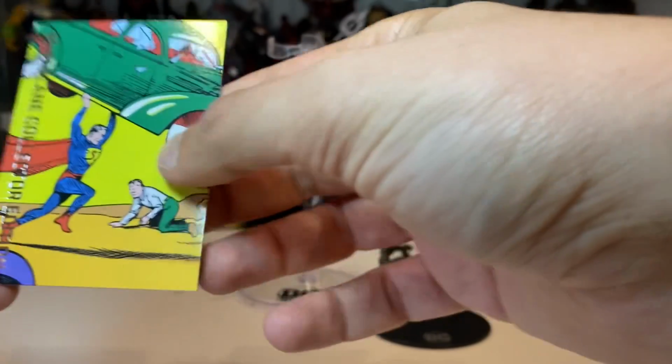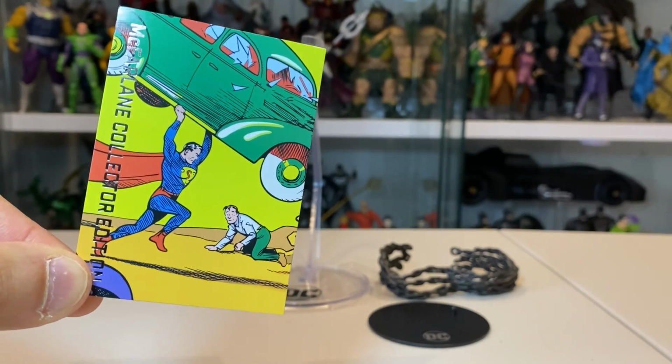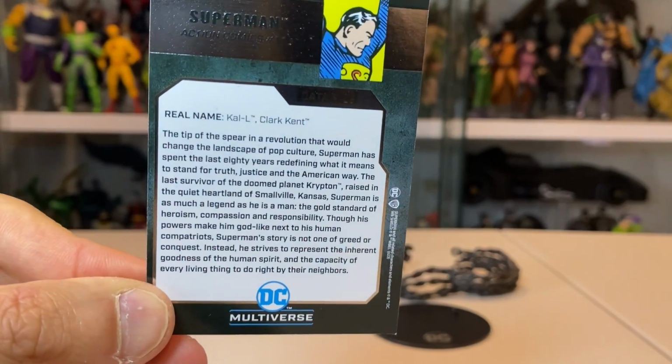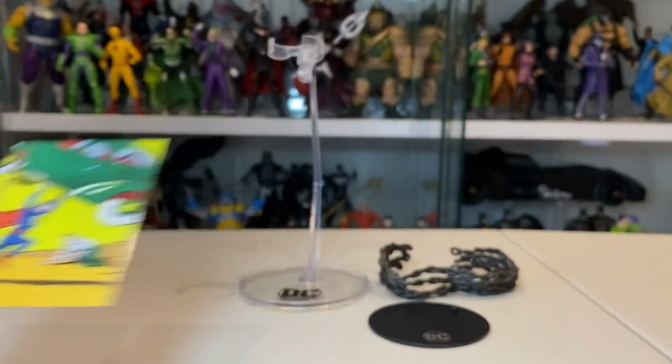It comes with a collector's card, which again is this really nice looking card with the logo for collector's edition down the side, and that more silver foil look. You can read that if you want. Yeah, the cards are given and it's nice.